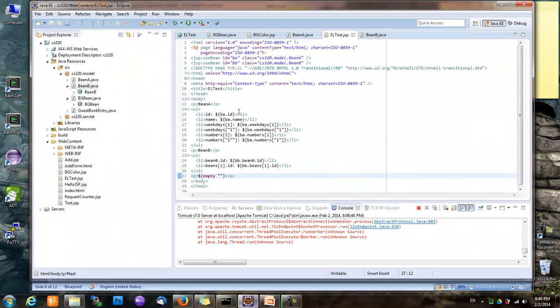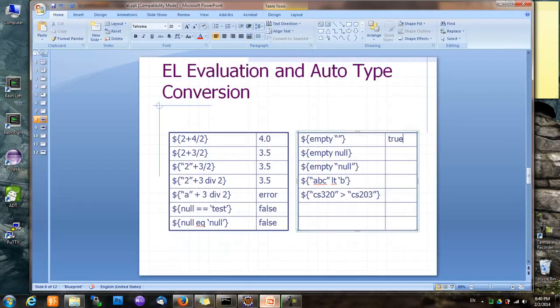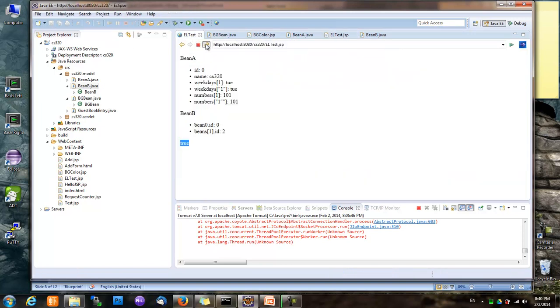And how about now? Well, it will also return true. So as you can see, this empty operator can be used to check both if something is empty or something is null, and that's quite convenient. And if something is not null, for example, if something is actually a string, it will produce the result false.